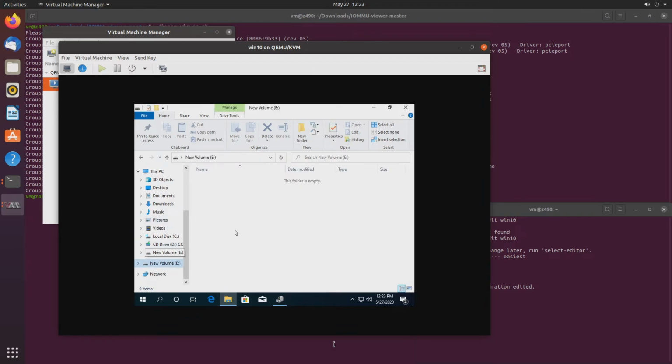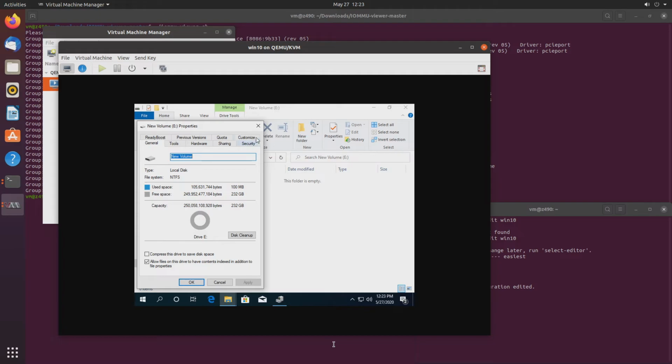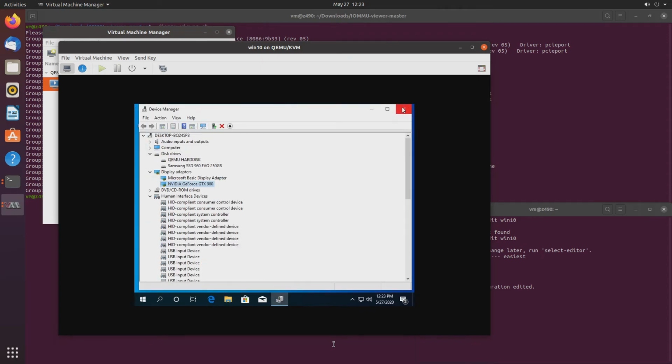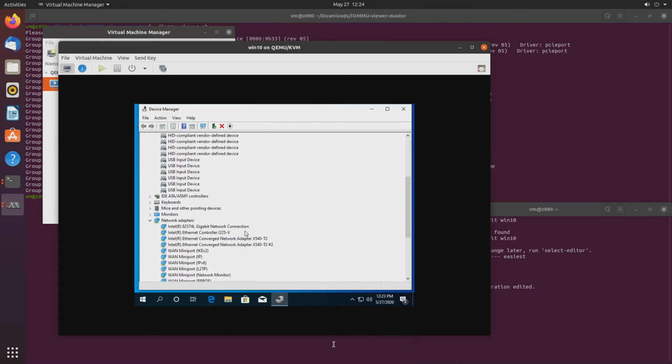So as I said, I was only able to get the Samsung working. The Intel SSD just wouldn't work when trying to pass it through, regardless of the slot it's connected to. Even if I installed Linux as a host machine on the Samsung, the Intel still wouldn't budge. So I was only able to pass through that Samsung drive, regardless of what I tried. The network controllers, the onboard one is being used by the virtual machine. The 10 gig connected to the chipset PCI Express slot, that one is working too. So overall, I would say success.